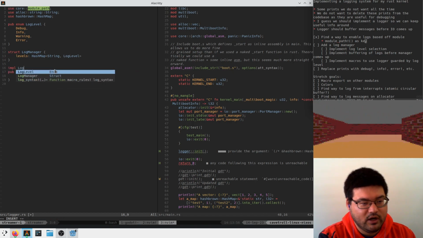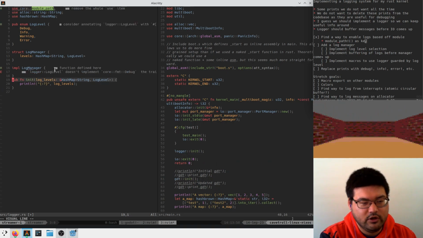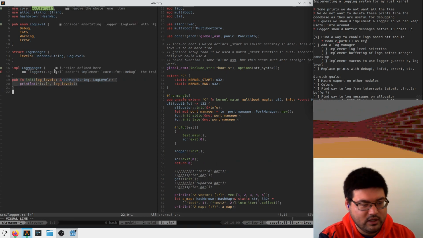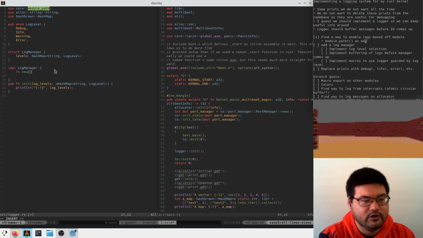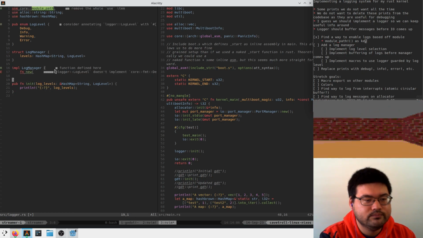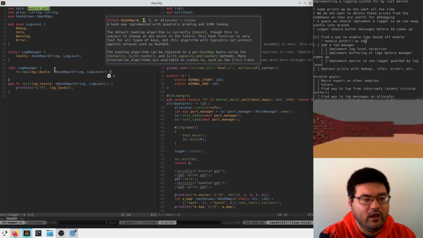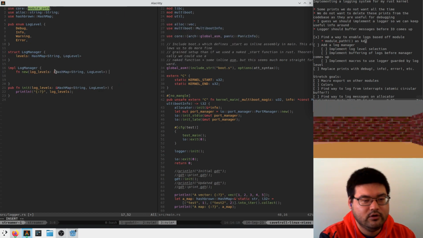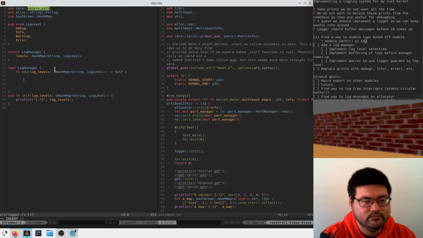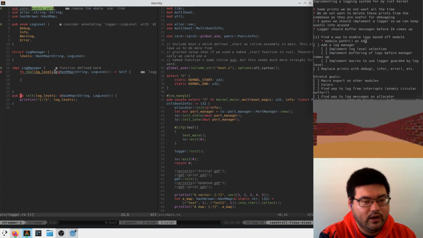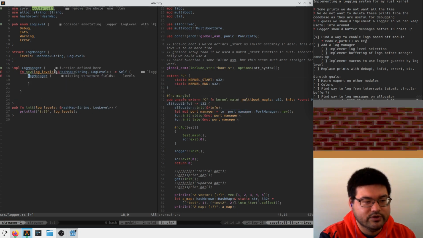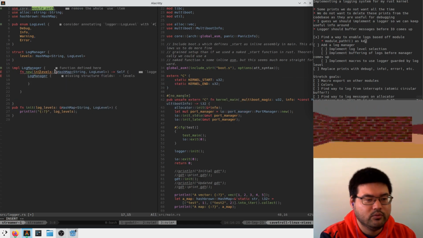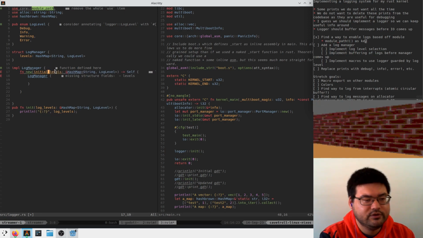Let's say for now that the log manager doesn't know that it's going to be in static memory, even if it ends up being there. So we'll just make a new function that takes this in and returns itself. And then we return a log manager with levels, call this initial levels.